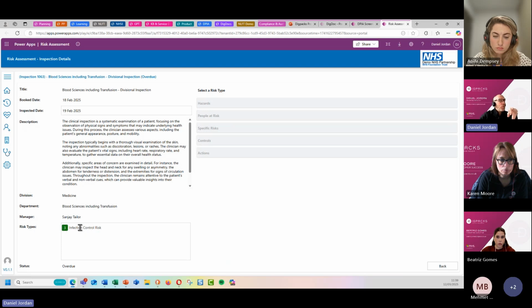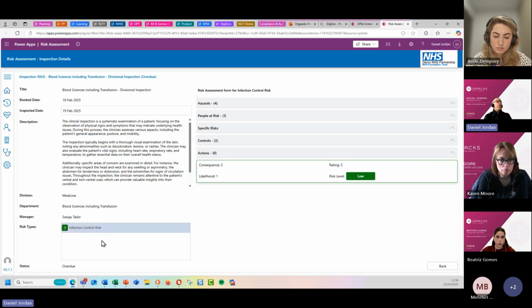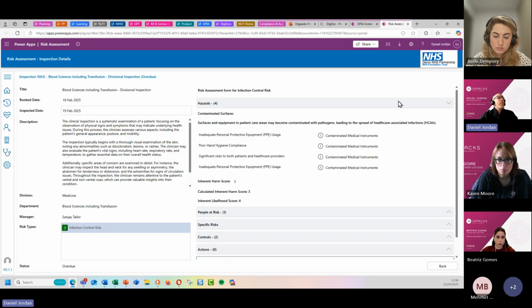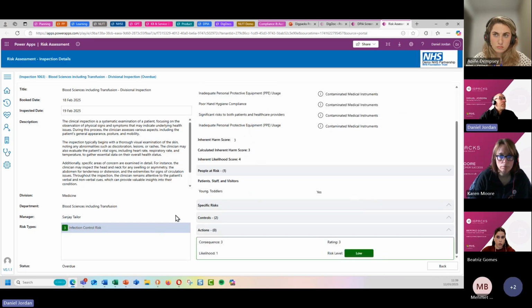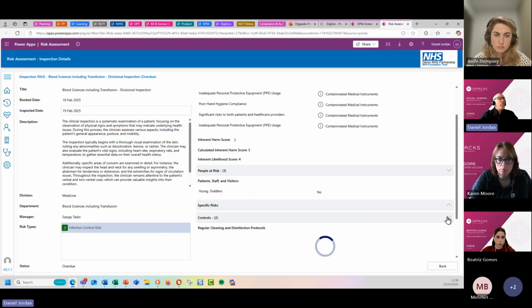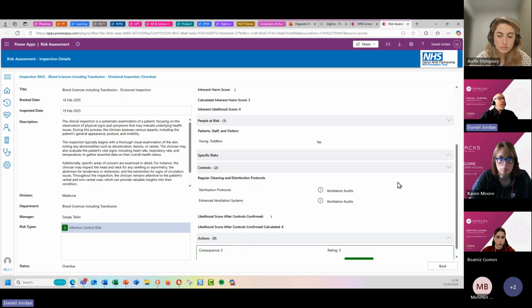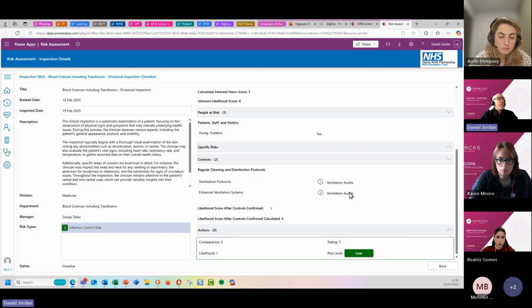At the moment, we just have this one risk type recorded here, but by virtue of selecting that, we can see that the screen on the right-hand side changes, and there is a way of interrogating some of the detail recorded against this particular risk. So I'm just going to expand these to give you a sense of what we've got for different hazards, some of the different scores attributed to those, the categories of people that might be at risk related to this risk type, some of the controls that we have available to us, and also there are ways of recording different actions that we'll see.